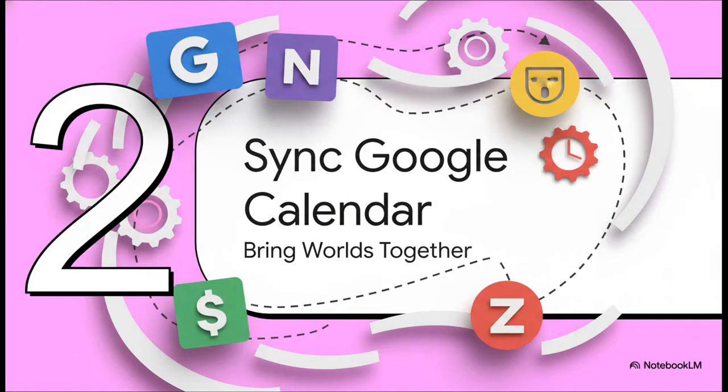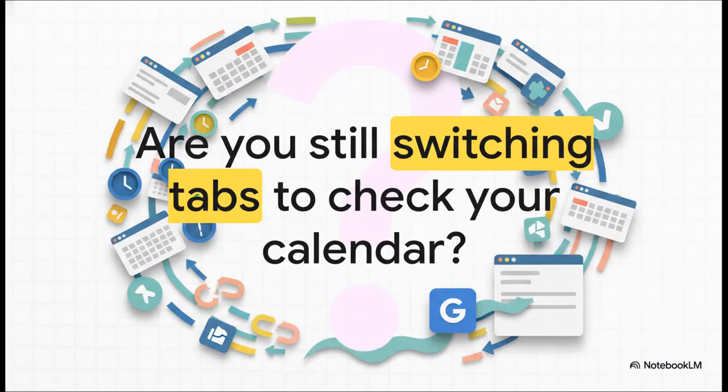Section 2. Syncing Google Calendar. Subtitle: Bringing Your Worlds Together. Moving right along. Tell me, darling, are you honestly still bouncing between 5 different apps and browser tabs just to see if you have time for a tiny 15-minute meeting? Tragic. Truly. Most calendar apps are completely separate from where you actually do your work, but we're going to fix that right now by pulling your Google Calendar directly into this beautiful ecosystem.